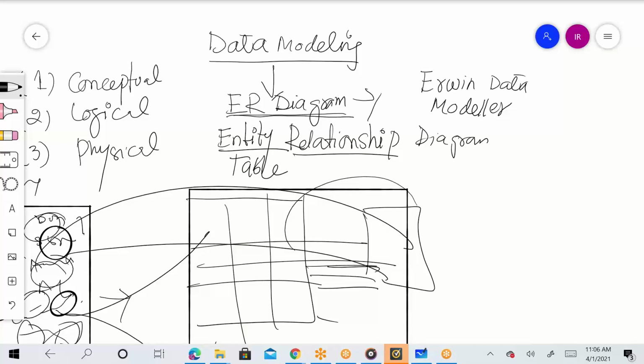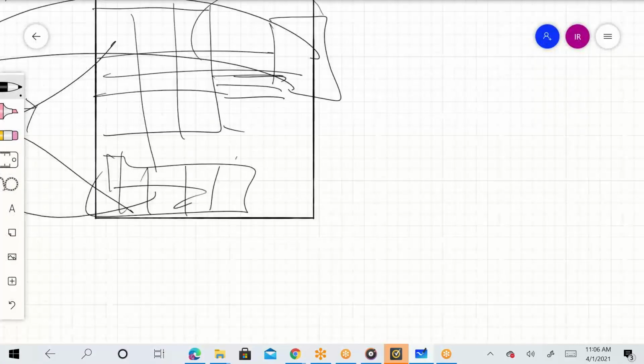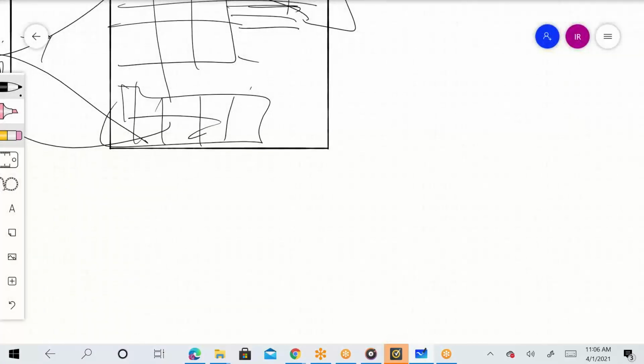And you can use Microsoft Visio, Lucid Chart. Specifically, there's a tool called Erwin Data Modeler. That is the one you can also use when you work in an office environment. Again, you won't be doing this, but you can be supporting a data modeler. You have to have an understanding of how ER diagrams work. So there are 4 steps of creating an ER diagram.